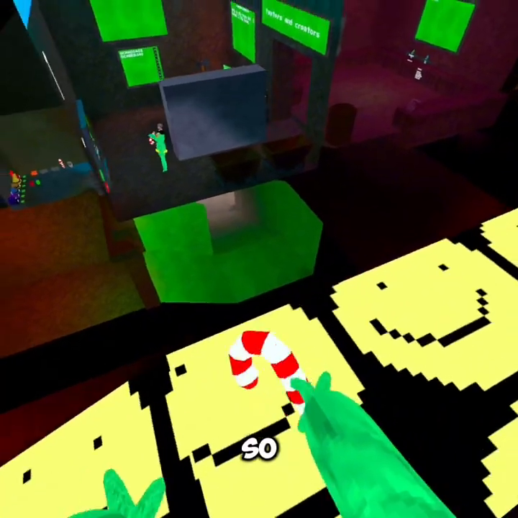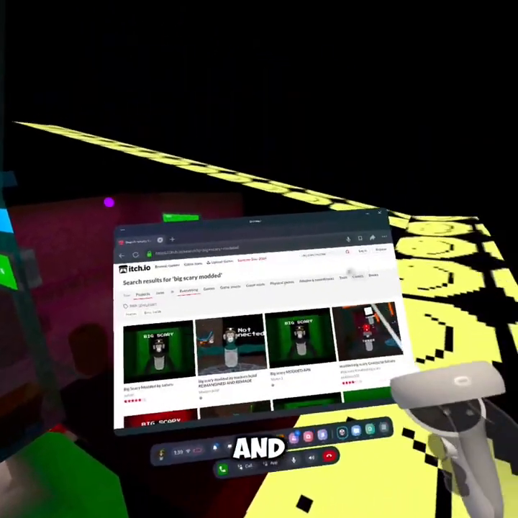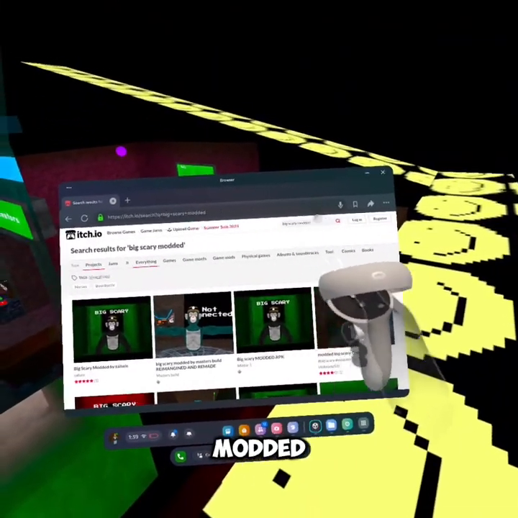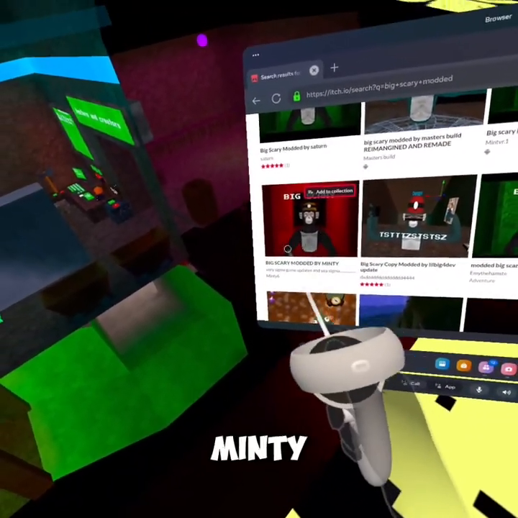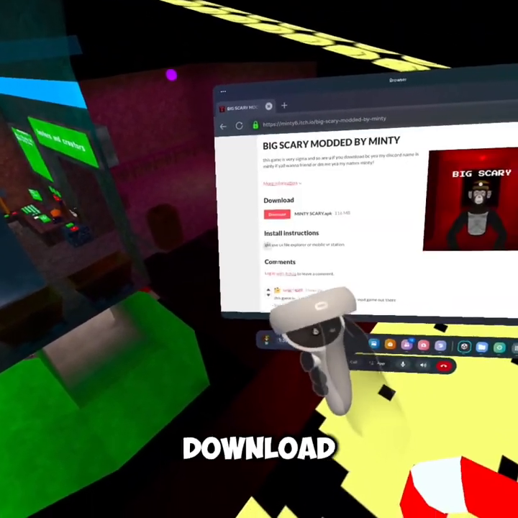Tutorial time. So, first of all, go to it.io in the browser. Then type Big Scary Modded. Then scroll down until you see Big Scary Modded by Minty. Download that. Click it. Click this. Download it.